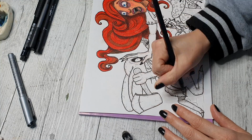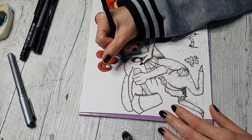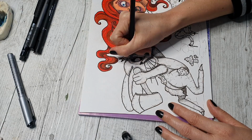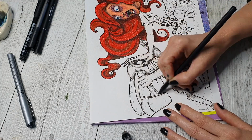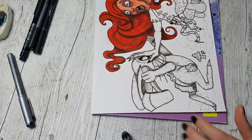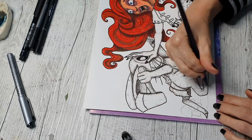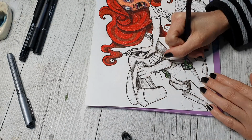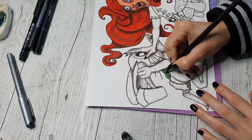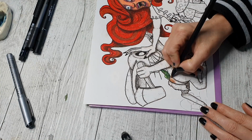I know that I saturated her skin a bit too much, so I ended up going back over with the eraser on the end of the Col-Erase and picking up some of that colour and erasing some of it, especially in the parts where there would be light hitting her nose and her cheekbones and some of her forehead. That's where I learnt to colour in lightly first and then go in and layer where necessary. And this is where you see that applied to the rabbit now that I'm colouring the rabbit.